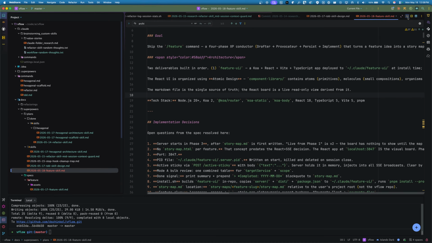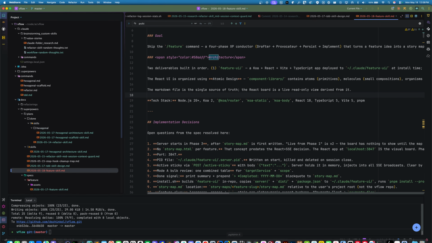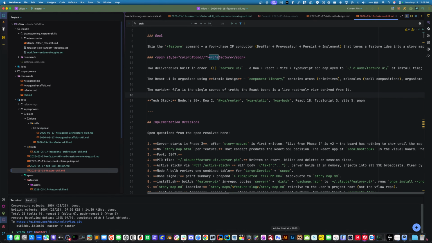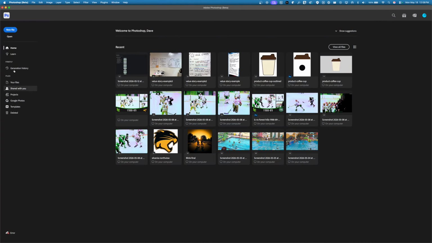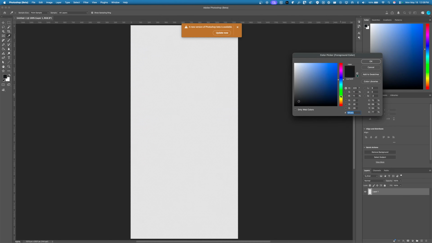So I'm going to do that right now because I think we should make it easier for us to read. What color do I want? I kind of have an idea. I want spring green. How about that?